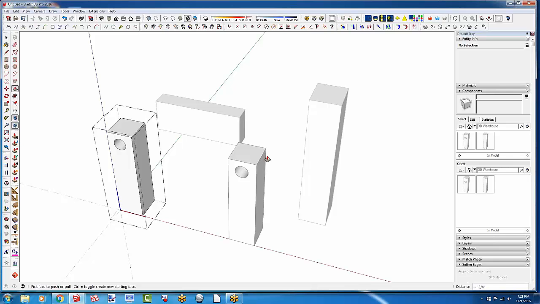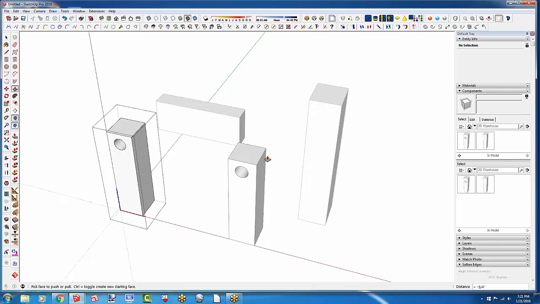And there are some people that teach that you make a group if there's only going to be one of them in the model. Otherwise, you make it a component. And what I've found works best for me is to make every single part a component instead of using groups at all.